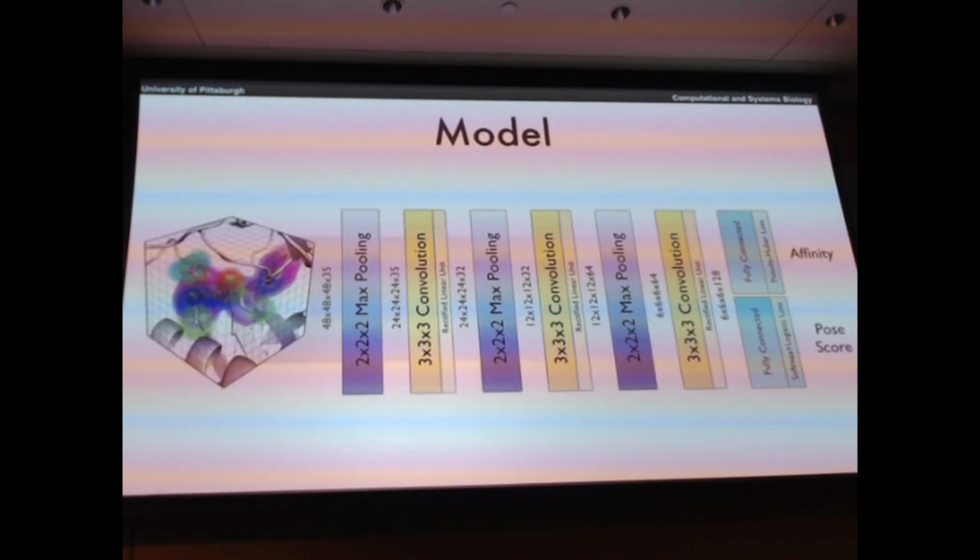Right. So here's the model I'm going to be showing results from. It's fairly straightforward as deep learning models go. There's three layers. And at the end here, we split out. So all of these are the same layers. And at the end, we split out between the affinity predictor regression and the pose scoring. So this is just one fully connected layer here, while all the other weights are shared, with the idea being that the things that matter in the structure for affinity prediction should also matter whether it's a good pose or not.